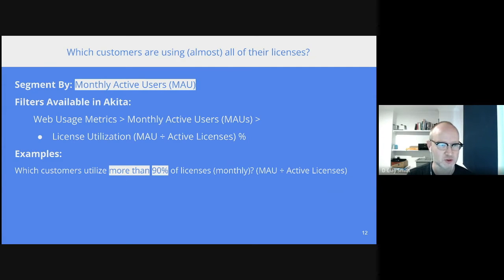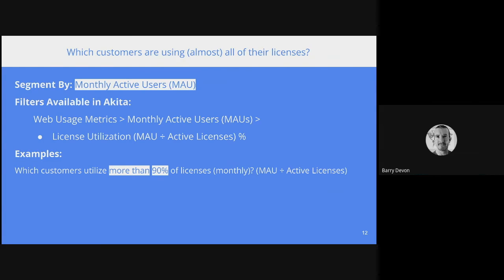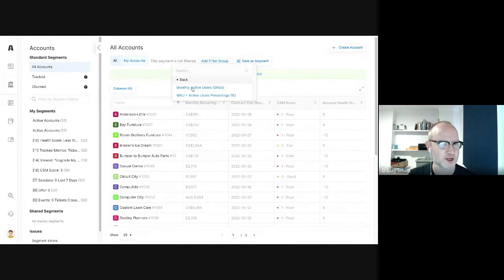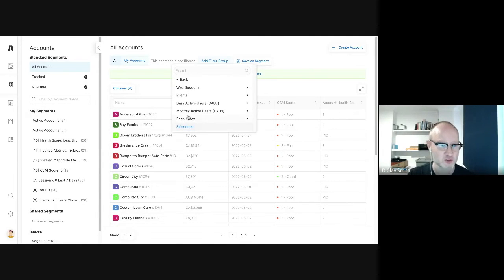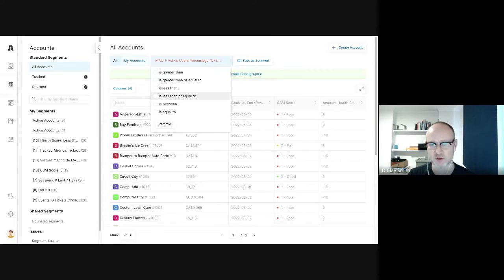Monthly active users, and here's that formula, monthly active users divided by... oh, sorry, thanks, Barry, wrong tab. So we'll go back here. Monthly active users is under web usage metrics, monthly active users, and monthly active users divided by licenses. And that's that value we have for license utilization.